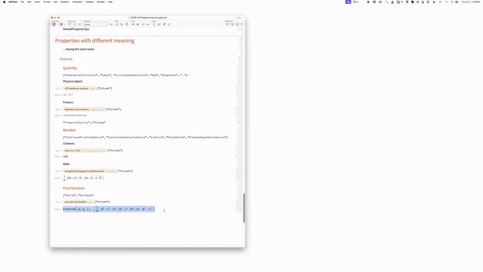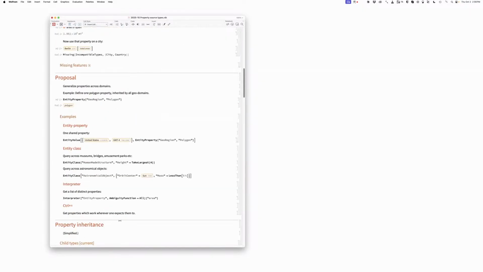By the way, can we flag to do a design review of things that return functions? I think there are better things we can do here with formal symbols and all this kind of stuff. Okay, so do we have a list of the things that need names like georegion and so on?